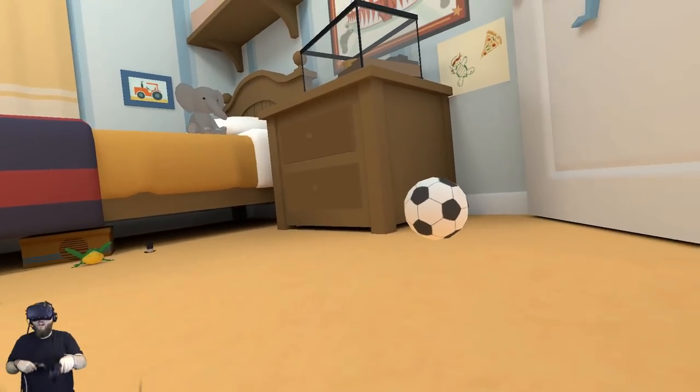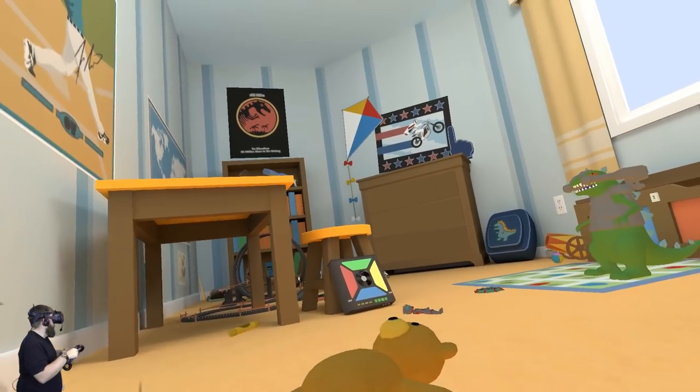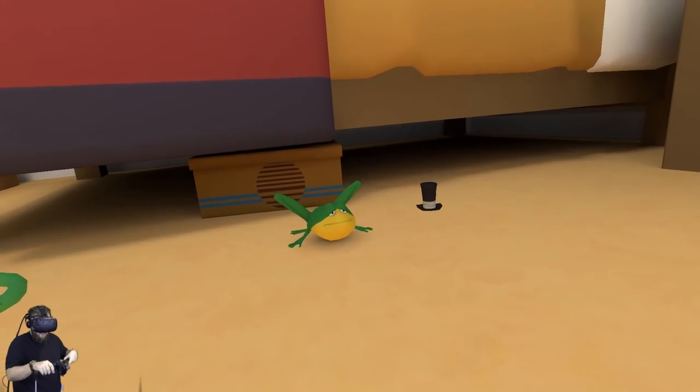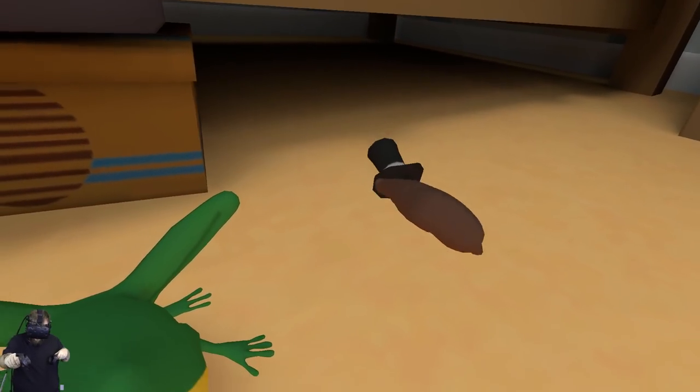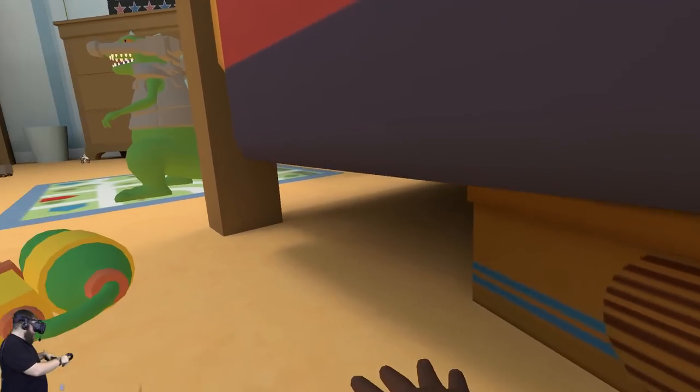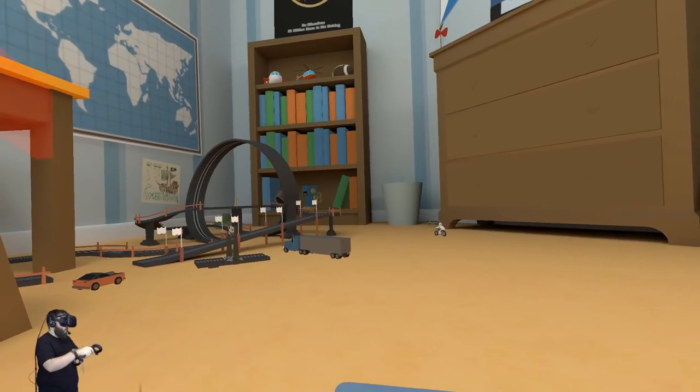So, heading over into here. Ooh, we got some sort of aquarium. This must be my big brother's room. Hey, little frog. You look a little sad. Do you want a top hat? Yeah! Hello, my lady! Hello, my darling! Hello, my ragtime girl! Oh, man.